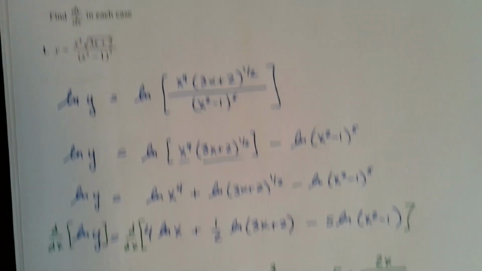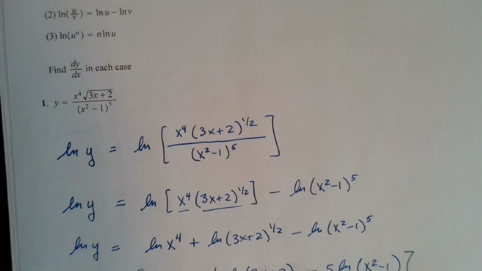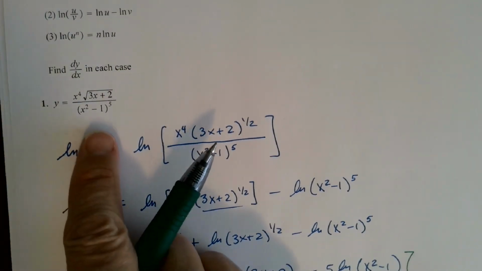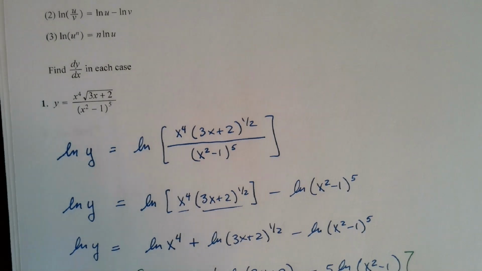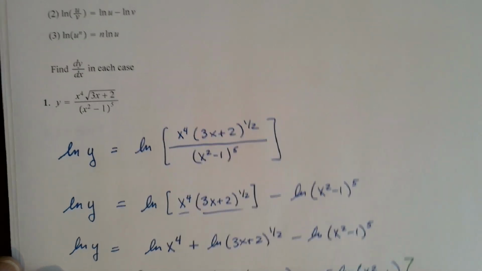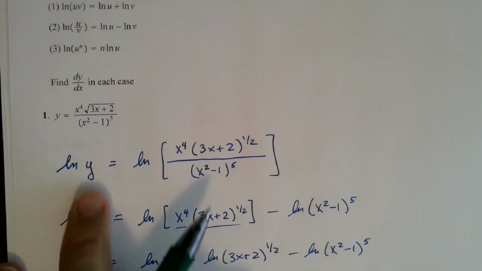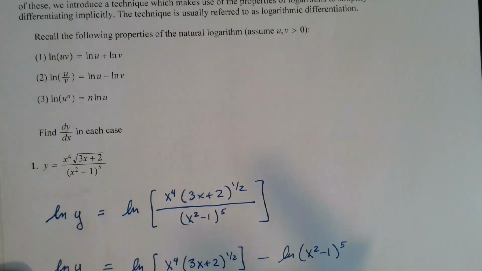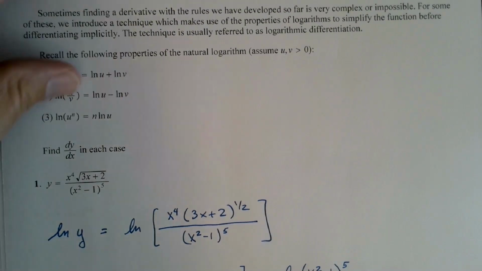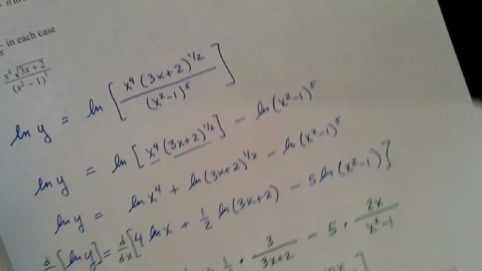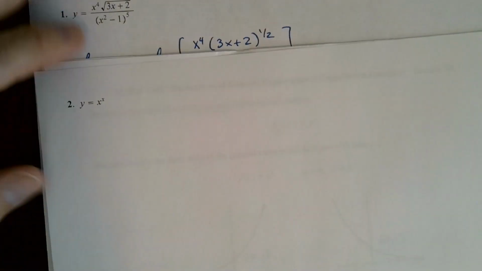But here's an example of using this process on a problem that is very difficult to find the derivative directly by our rules. Okay. But the next two I'm going to show you, it's actually impossible to use the rules that we've developed, and so logarithmic differentiation has to be done. These two examples actually look a little bit simpler. And let's take a look at the first one.